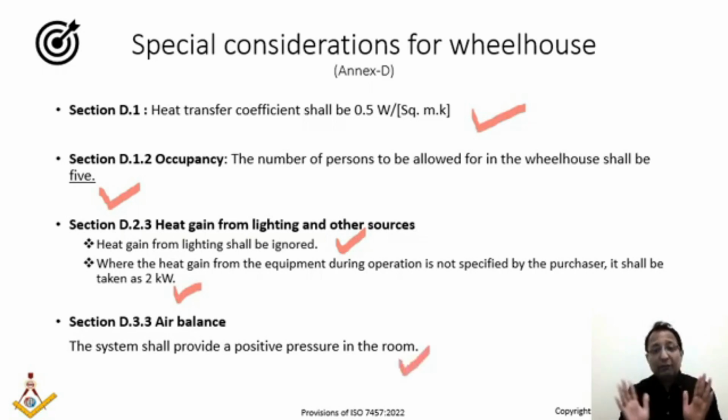You will find a wheelhouse in almost every ship, because the captain or whoever is controlling the ship has to sit over there. So these are the factors you have to clearly consider in the calculations to arrive at a realistic figure. And I already explained why the lighting load can be neglected, because there is already a lot of glass surrounding the wheelhouse, so that the captain can have an overall view of every place. And as I explained earlier, when the glass is more, definitely the solar load is going to be more. So this factor anyway gets offset by the solar load.